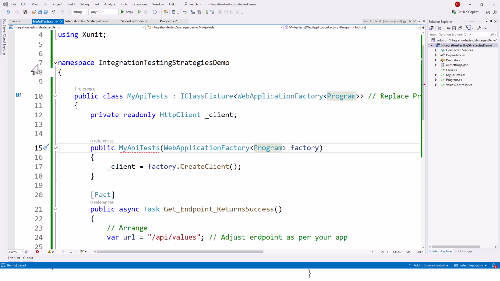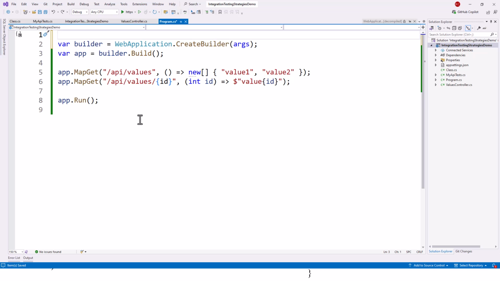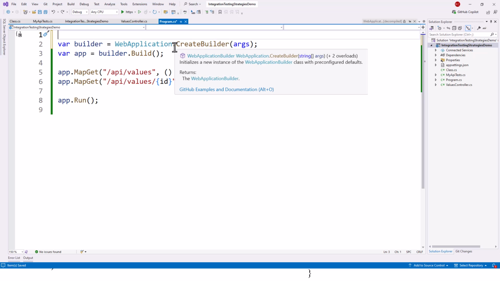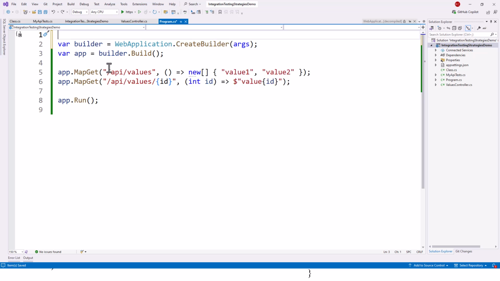So why it does so is that we are using minimal API. Now in a minimal API setup, you can add a separate partial Program class to satisfy the WebApplicationFactory generic requirement. Because this Program class, even though it is in the Program.cs file, doesn't explicitly exist as a class with a public modifier. Since there is no public class Program by default in minimal APIs, this leads to accessibility issues when using WebApplicationFactory with Program in our test class like such.